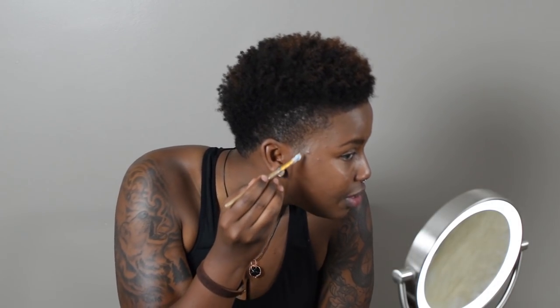So all you're going to do is just paint your face. And I just want to let you know now that I make the ugliest faces when I do my beard. Half the time I'm just like this, trying to line up the underbeard. But yeah.